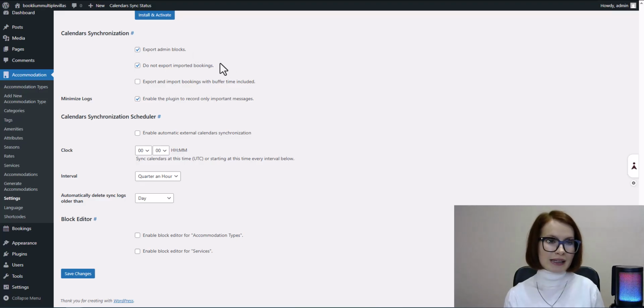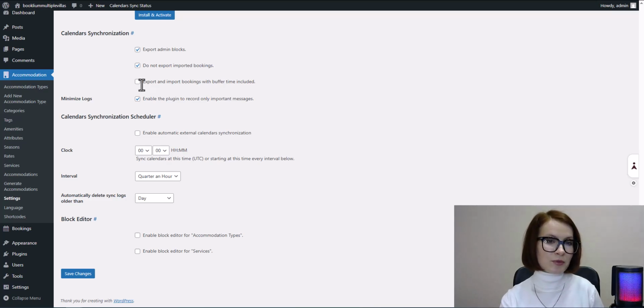So next, do not export imported bookings. This one is important if you're syncing across multiple platforms, and when it's enabled, your site only exports direct bookings, and when it's disabled, both direct and imported bookings are shared.